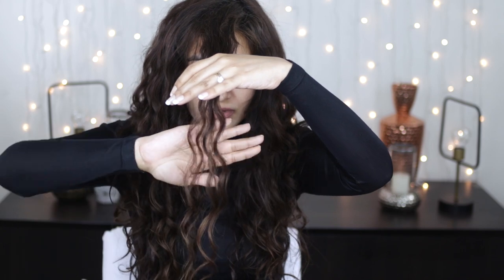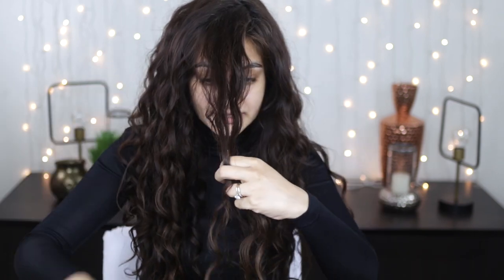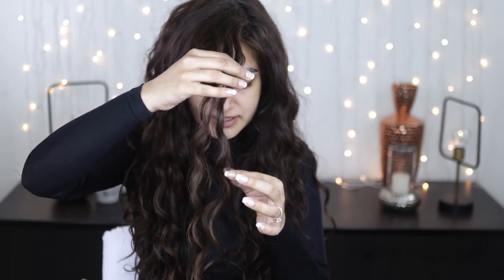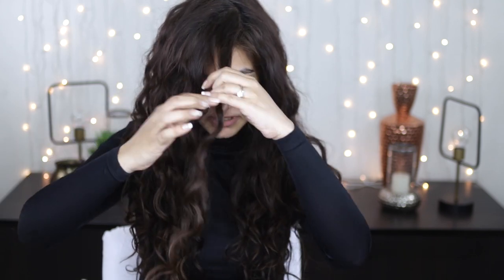So first I'm going to take my hair and I'm going to assess the situation. So if you look at these clumps in front, these are pretty thin. I'm okay with them, but let's just say that I want to take these 1, 2, 3, 4, 5, 6 clumps and convert them to 2. This is what I would typically do. For now, I'm going to move the rest of the hair away using a scrunchie. And I want these two sections to form 2 separate distinct curl clumps.